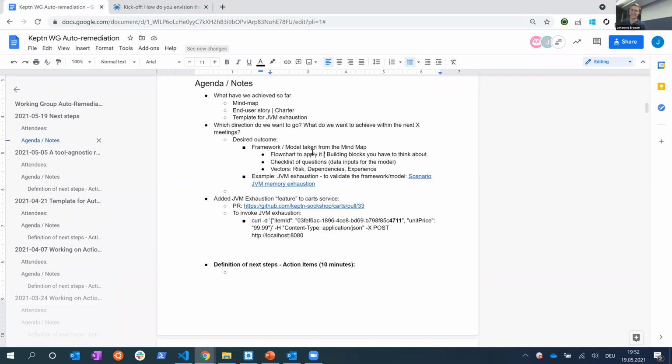And as I'm listening now and ordering my thoughts, I always have this chart in my mind that has 4 quarters, with two angles, 2 directions, and we can also put different vectors. Maybe one is for risk and the other one for dependencies, and then depending on which quarter you are in, maybe other recommendations and aspects you need to consider. We could provide this quadrant and tell the reader, or the person that is interested, which aspect is relevant when you are in which quarter, as a kind of recommendation model.